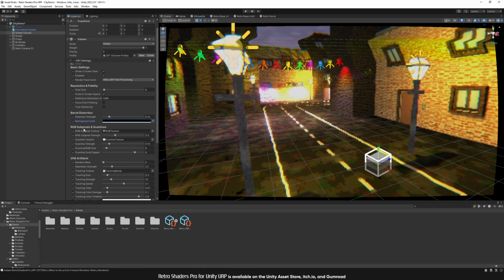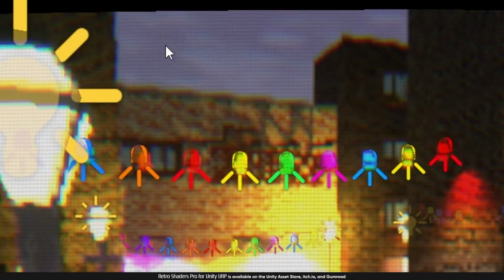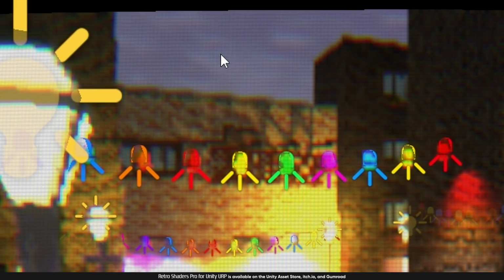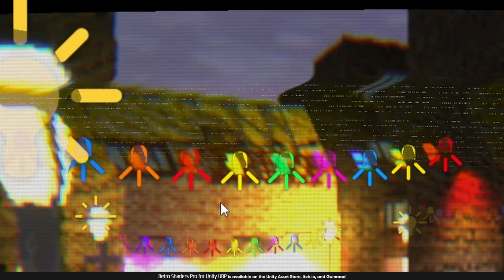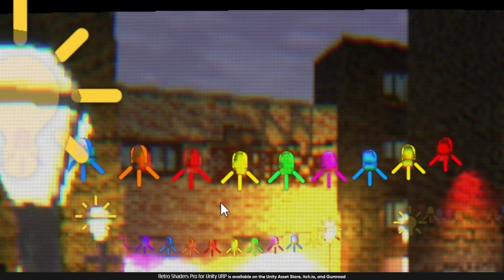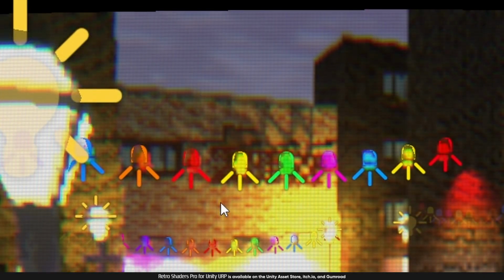The RGB effect is something I will have to zoom in on in post-production here. This overlays a small RGB subpixel texture onto your screen. And that's because on most screens, each pixel isn't just one color that comes out. It's a mix of individual red, green, and blue parts.